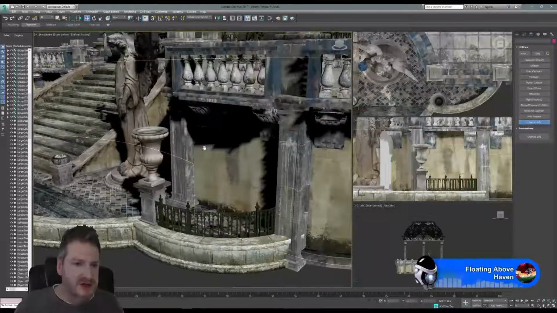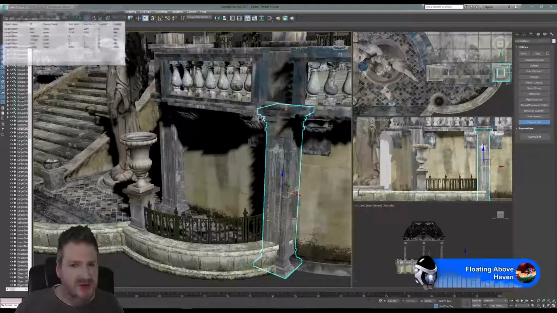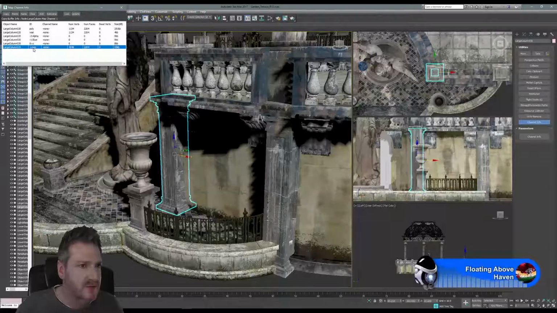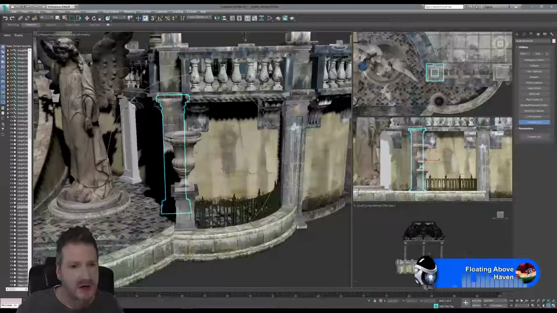Even though we've changed the size of that model, we should still be able to copy the UVs across. So let's have a look here to fix up our texture map. And there we go. That saved us having to retexture that column in Mari on its own.